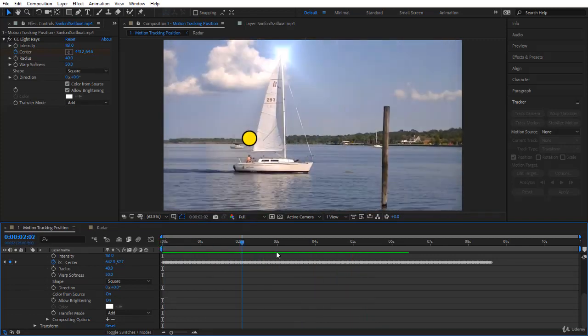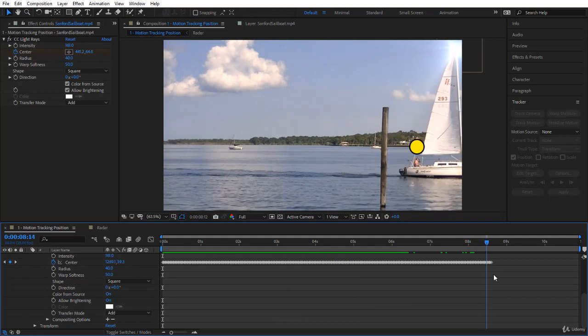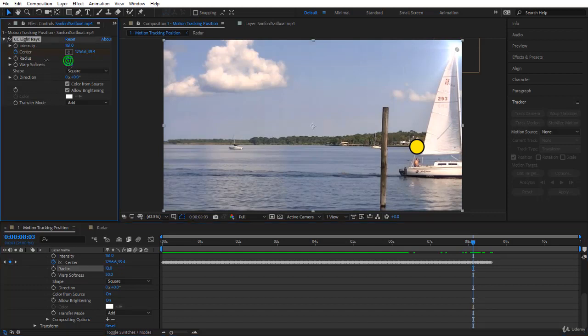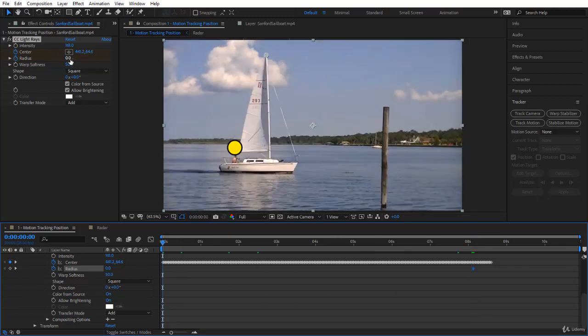Fine. When you come to the end here, you need to cut it off. But you cannot cut the layer because it's a video layer. So what do you do here? Well, it's very easy. Let's say you want to stop it just over here. In every effect, there is something that can kill it or make it 0 or nil. In this case, it is the radius. Let's put the radius to 0. You notice it's gone. And of course, we want to keyframe it. Let's go back to the beginning and put back the radius to 40.